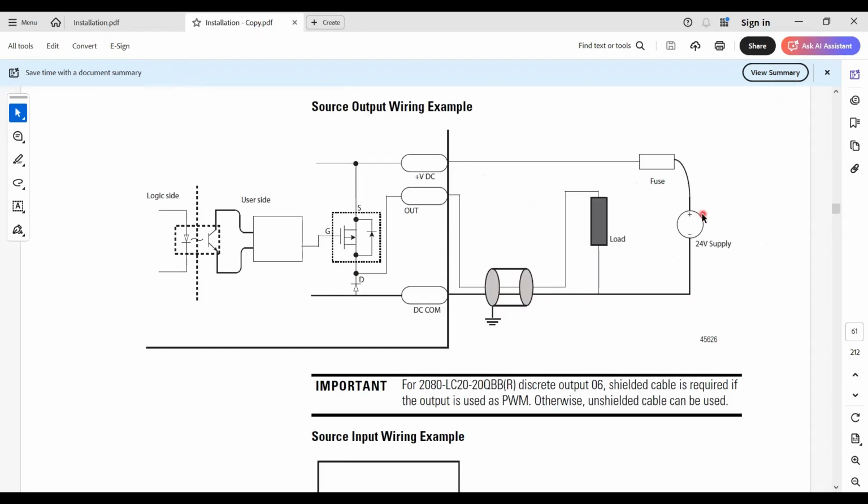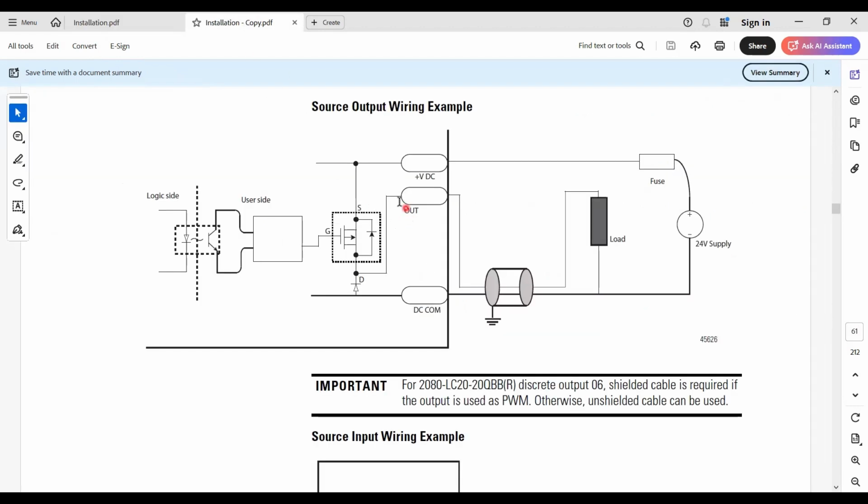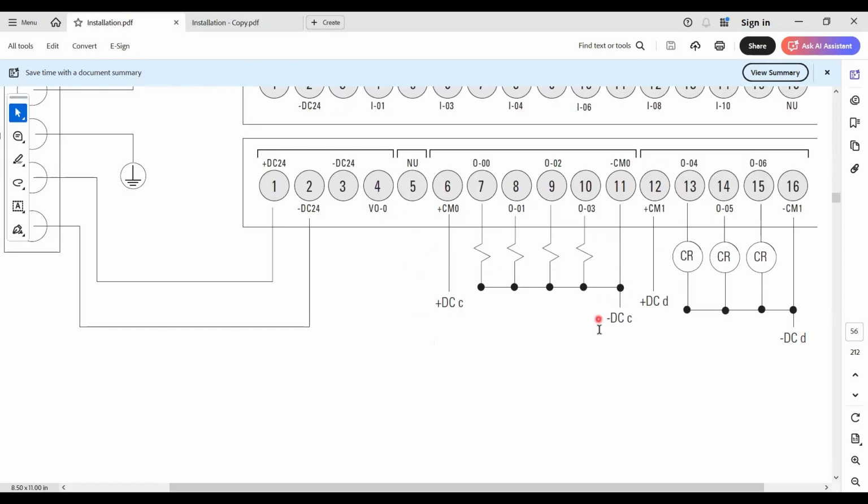Now here you can see this is the power supply, which can be connected to the fuse, and then that goes to the plus VDC. On this side, common plus is connected to the positive 24 volt, and the power supply negative is connected to the DC common or the minus DC volt, the channel 0 minus.